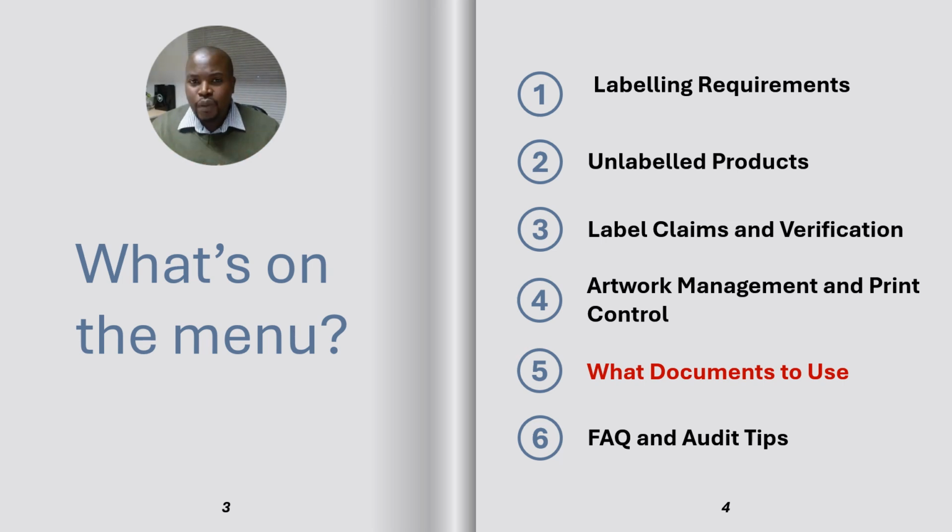And then the last part, we're going to look at frequently asked questions relating to this clause, as well as audit tips from the audits that we have participated in, where we were audited or we were auditing FSSC version 6. As we know, we are already on version 6. It's already being audited. We are going to share our experience. What is it that we have found and what is it that you can do better next time you're being audited under this clause.